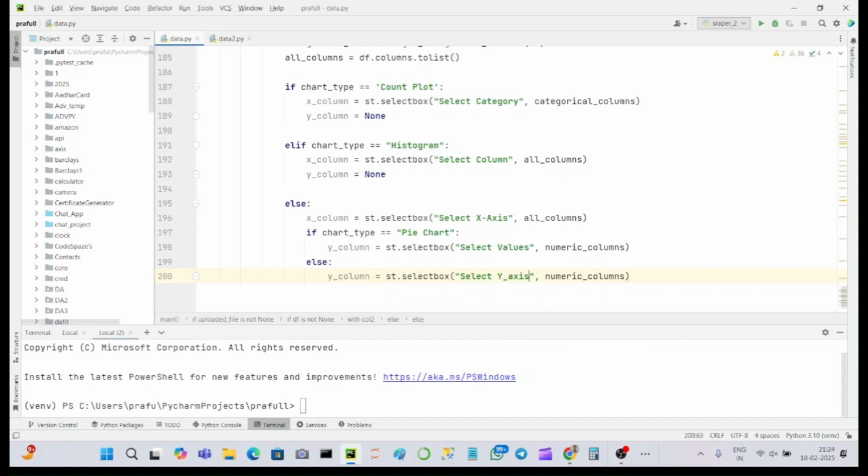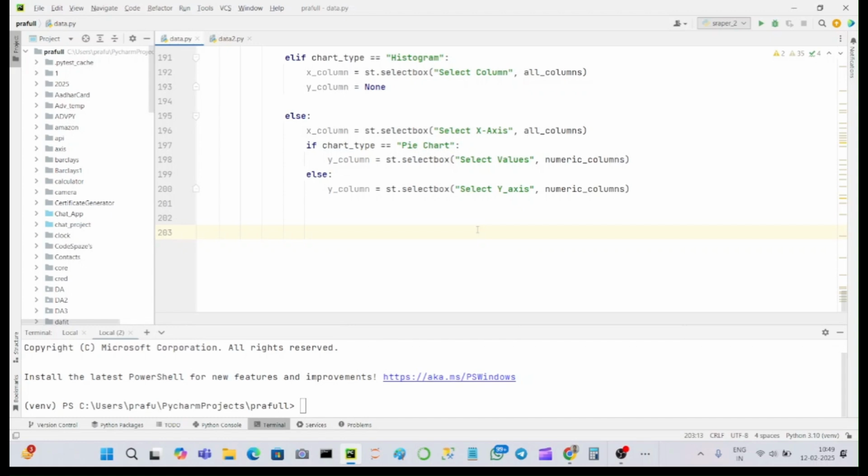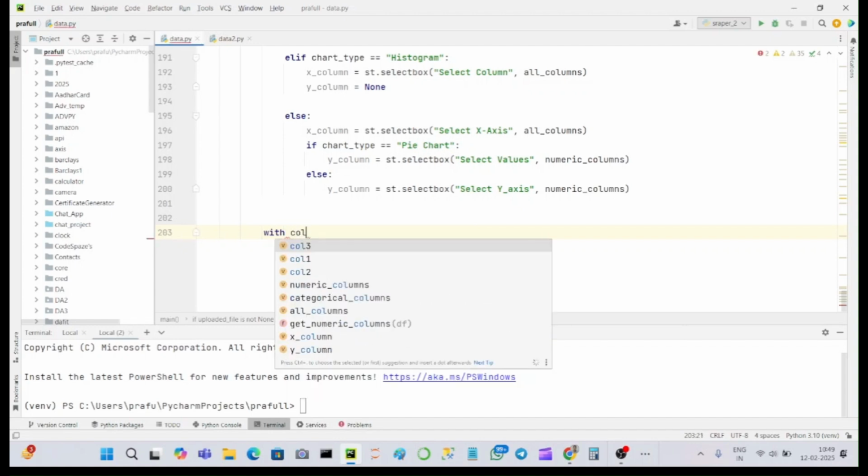That means the x-axis is selected, the y-axis is also selected. Then head towards the last column. Now we are only left with column 3.